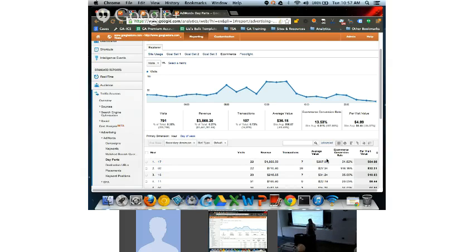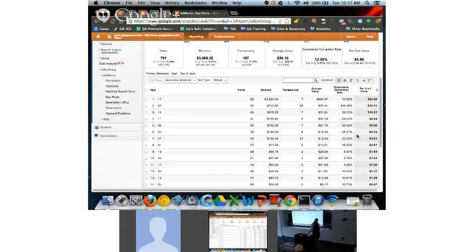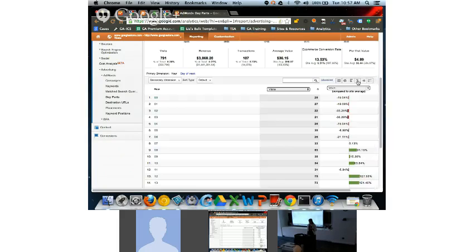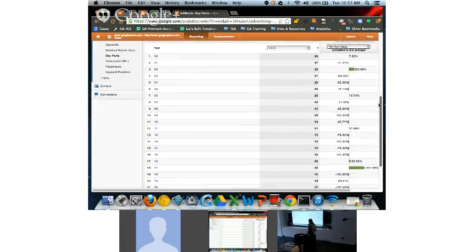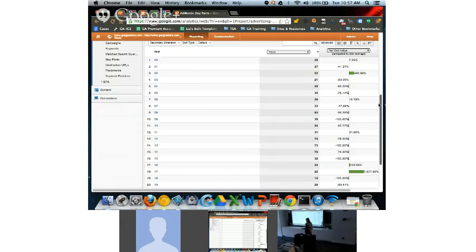We haven't really explored this section, but right here on the right-hand side above the tables, there's a bunch of different graph options. I'm kind of geeky and I just like the table, but there are visual people out there in the world that like this compare to site average. So I can quickly see, I care about per visit value, bang for the buck. That's what I always care about. And I can see really quickly the ones that are rising above the others. You can do this for any report, like the traffic sources report, the states or cities report. So that's comparing dimensions versus each other and versus the site average.